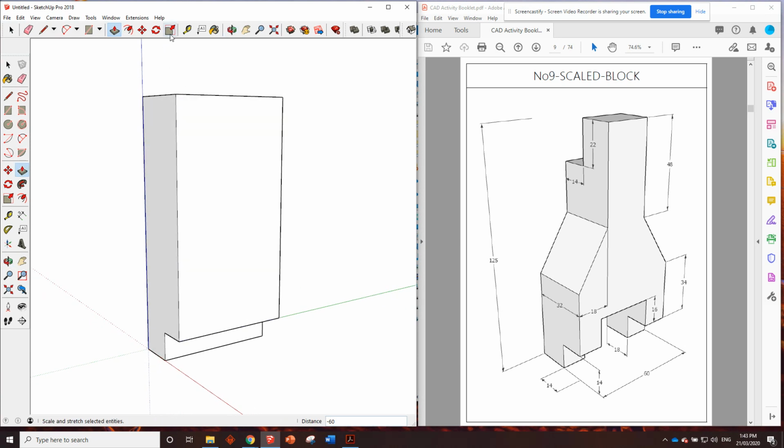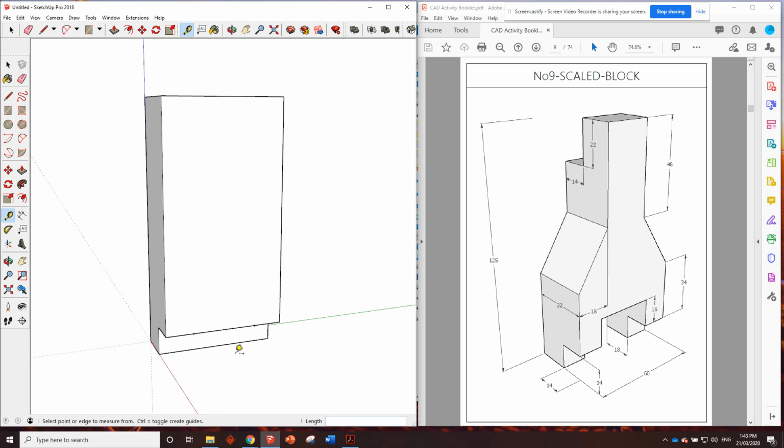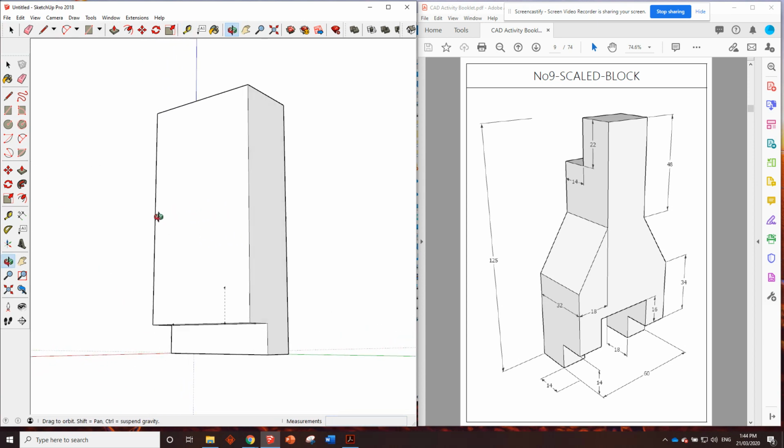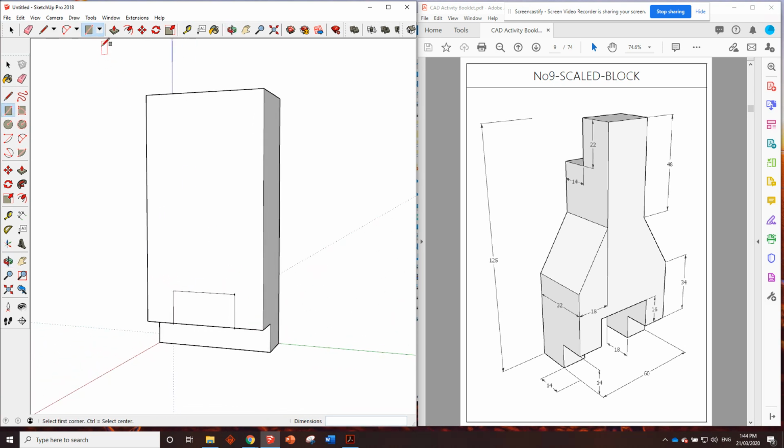All right, now we need to go 14 millimeters in this way, 14 millimeters in this way to remove this sort of channel in the middle. So from this guide point here, we can see we need to go 16 millimeters up. So from that point, we'll go 1, 6, enter. And yep, I reckon we can draw a rectangle from this point here to that point there. And that should give us something that we can push all the way through.